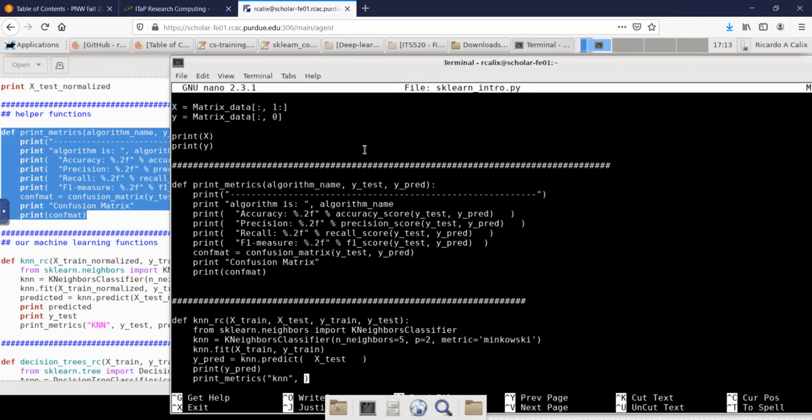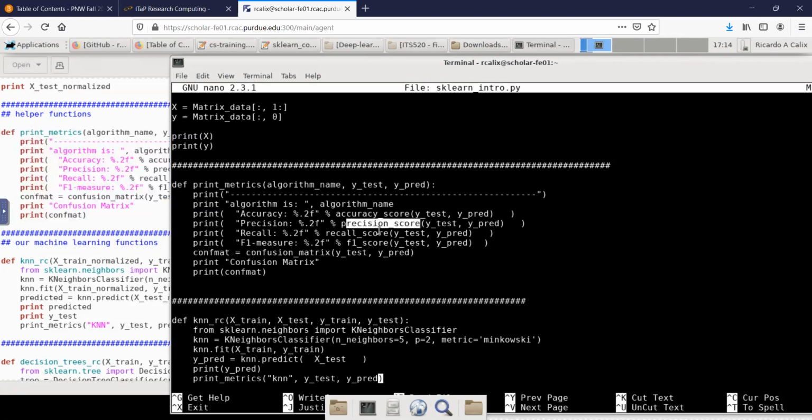We have to provide the Y test because that's the real data, the real labels of the test set. But we also want to provide Y pred, which is the predicted value. So what print metrics is going to do is compare them, and it's going to measure, if you notice over here, the accuracy score, precision score, recall score, F1 score, and the confusion matrix as well.